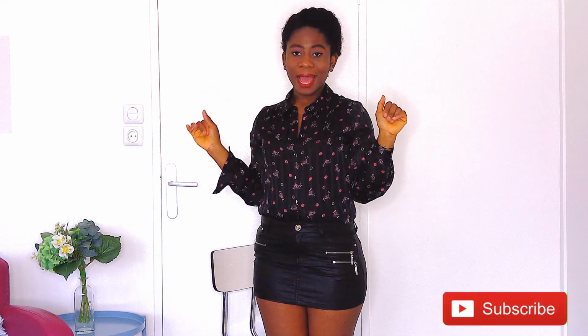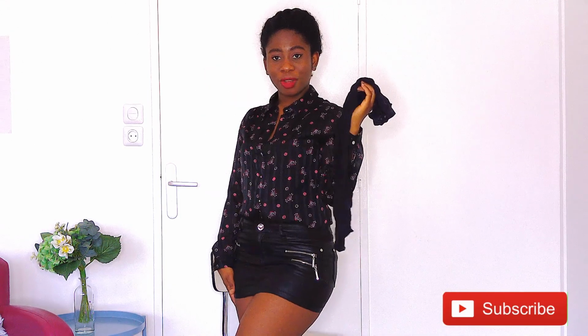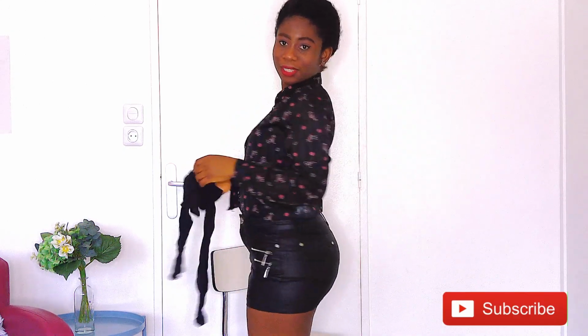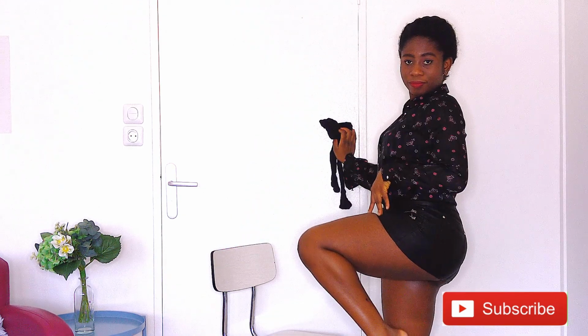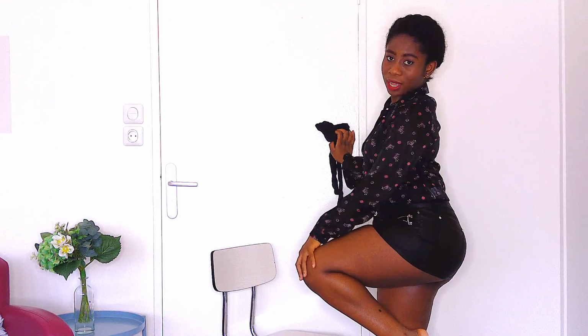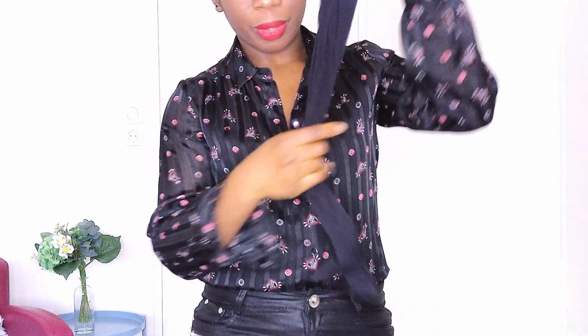With this outfit for today, I'll be wearing a black sheer pantyhose. Oh my god, guys, this will be so lovely with this outfit. Let me just try this and show you guys how the whole outfit looks. This is such a fit on that look. So let's wear this pantyhose on this leg. This is how the pantyhose looks, just a regular black sheer pantyhose that I got some time ago.